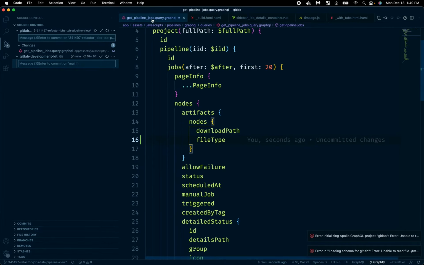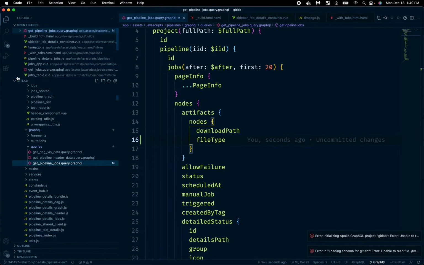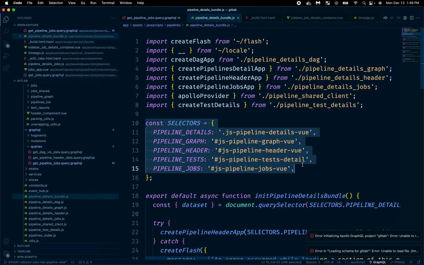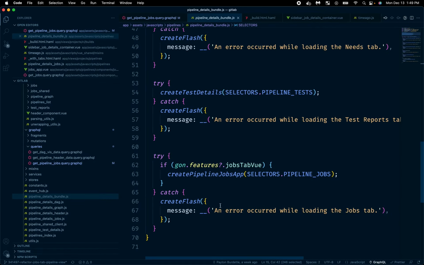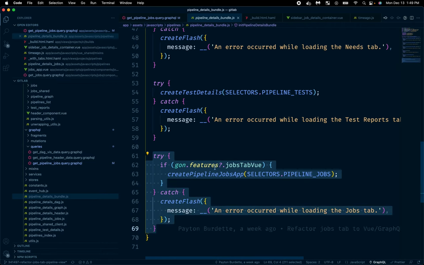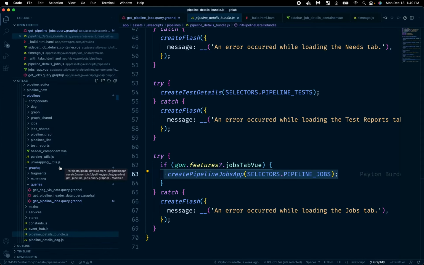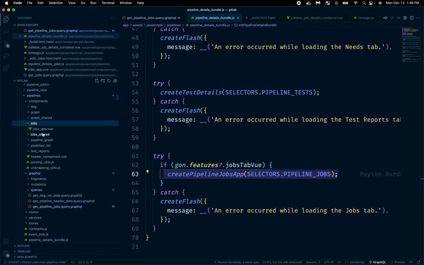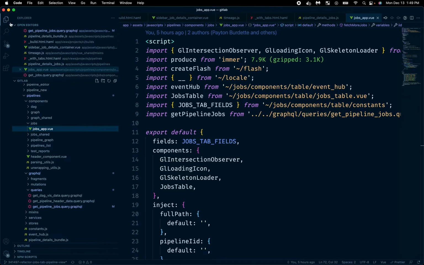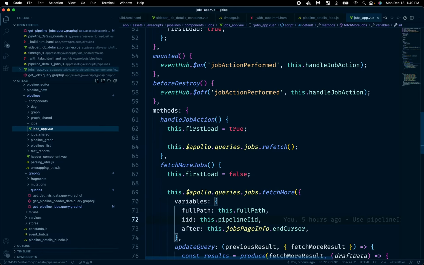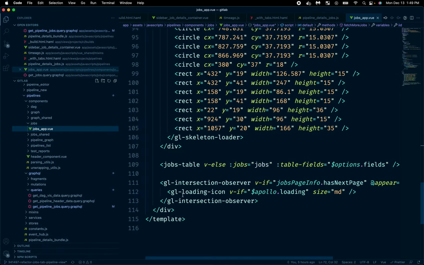So here's the query for get pipelines jobs. We have a bundle here that has different selectors on the page, and you can see right here we do a try catch. If the feature flag is enabled, then we will inject the app, but we will not do that otherwise. If you come to this jobs directory, there's a single file here called jobs app, and what it does is mount the skeleton loader.